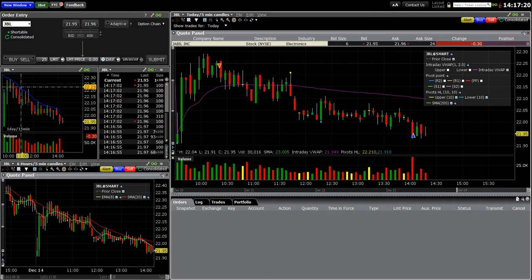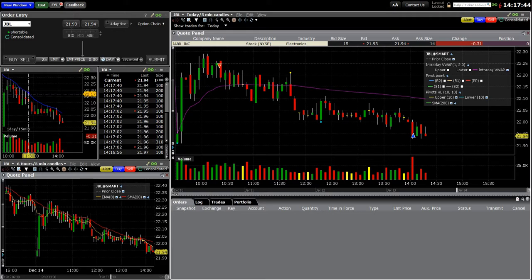I got in on my 15-minute chart. I don't have my little markers here, but I got in right here and got out here. So it was following this. This is one of the key moving averages that I like to look at, the 15-minute candle chart with a 10 EMA. And you see how nice and smooth it's following. It's rocking around here, but it's staying below that. So you can kind of put your stop. See how it kind of spiked up? So you don't always want to put your stop right above that moving average, because it could spike above it and stop you out, if you're putting a hard stop in there.